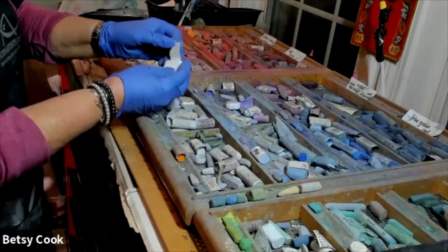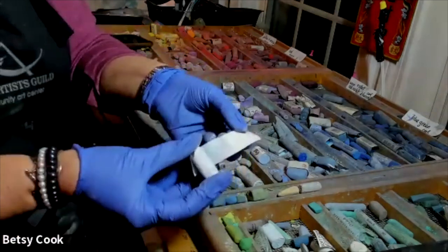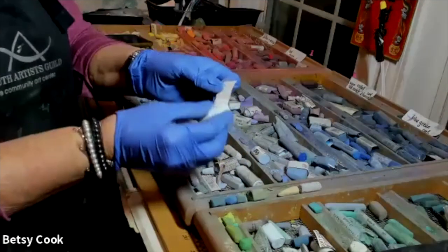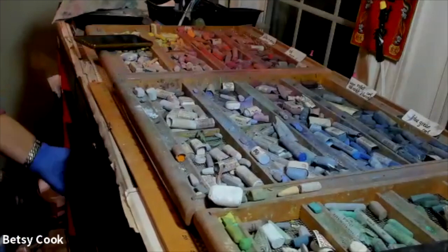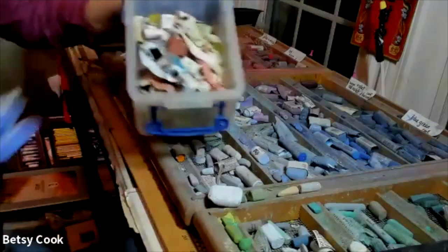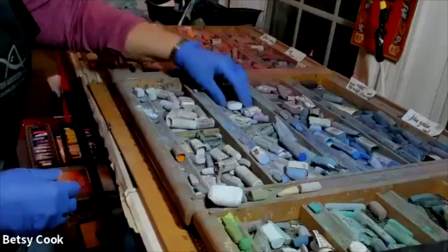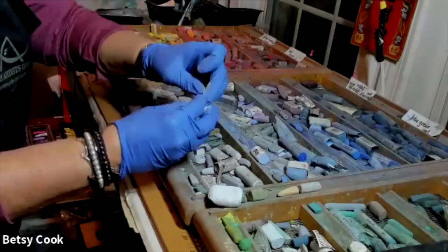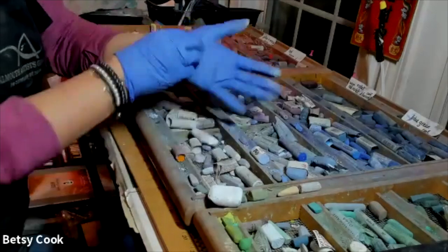So anything that's got a wrapper, now this is what I do with wrappers. Okay, see that? Ooh, the center here shows a little bit of the color. Okay, the color is on the outside. I have a box here that I keep my wrappers in. So it's going to go in there. And that way I haven't actually just thrown it out. What I've done is I've kept it, but the trick also is to make sure, that is easy to do with all the gloves on both hands, I'll tell you.